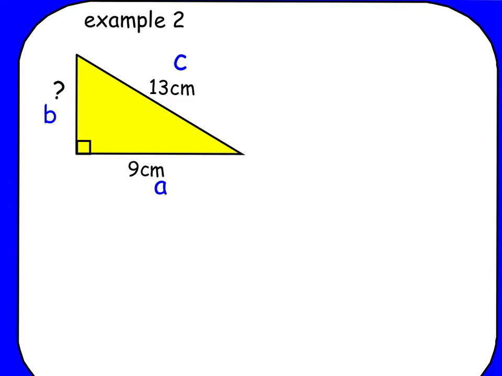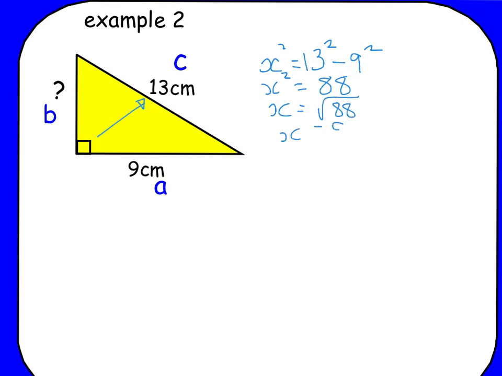So same again, another triangle. I want the missing side there. This time I've called the A and B the other way around. It doesn't matter. I like to keep my unknown as x. So to get that short side, because we already know the long side, look, we know the longest side is 13. We start with the 13. So you start with the hypotenuse. So 13 squared take away 9 squared, which gives us 88. And then we're going to do the square root of 88, which to 2 decimal places is 9.38 centimetres. And as usual, my 2 decimal places at the side.